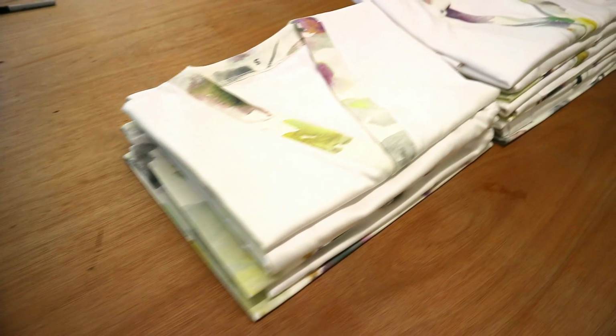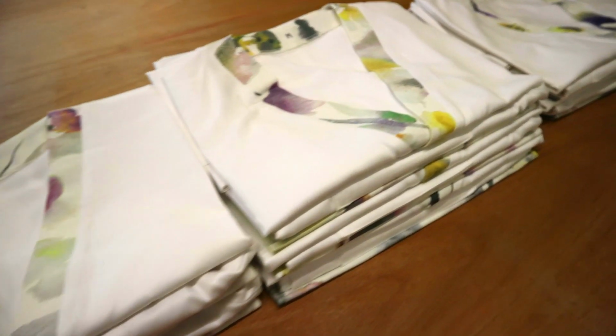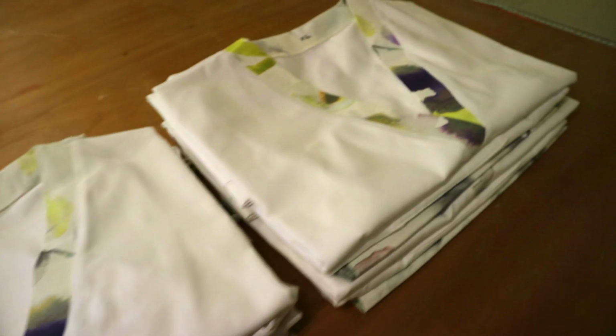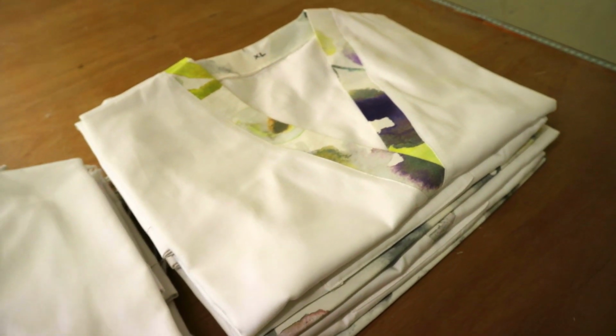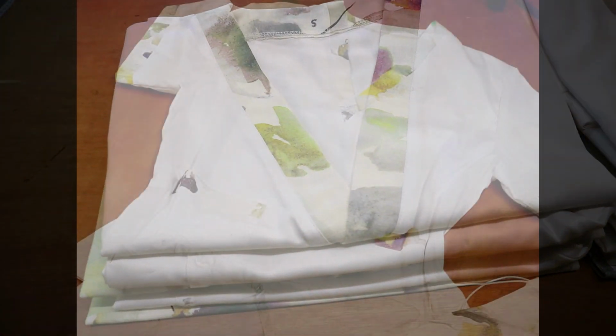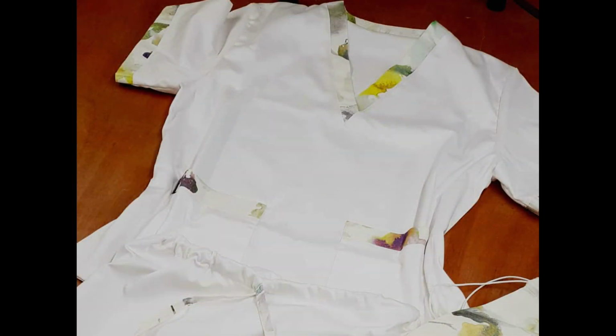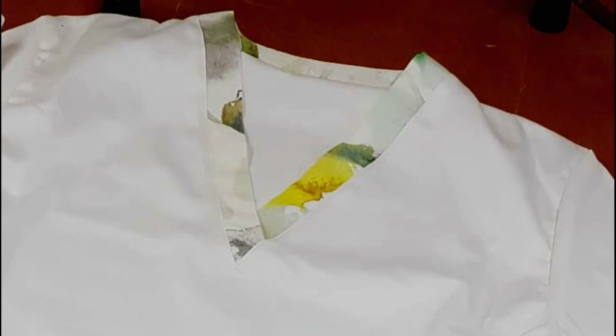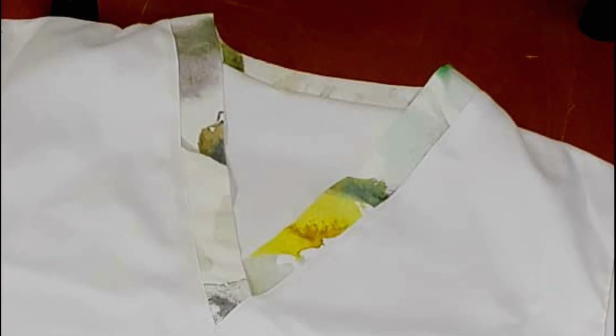So you'll see on these white scrubs that I made that I added a 3 centimetre border down the V. I just used straight, I didn't cut anything on the bias, and it's just overlapped at the bottom, crossed over and neatened off in at the bottom inside after it's been applied. It's just top stitched. There's nothing complicated about it. Around the cuffs and across the tops of the pocket, it's just the same. It's the same band that I use. The only tricky bit is at the back of the neck, what would normally be a facing is replaced with a contrast band as well.